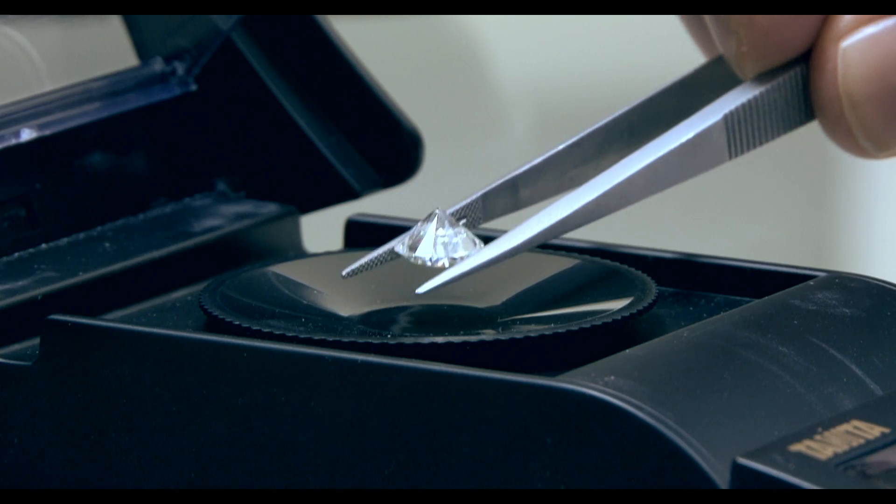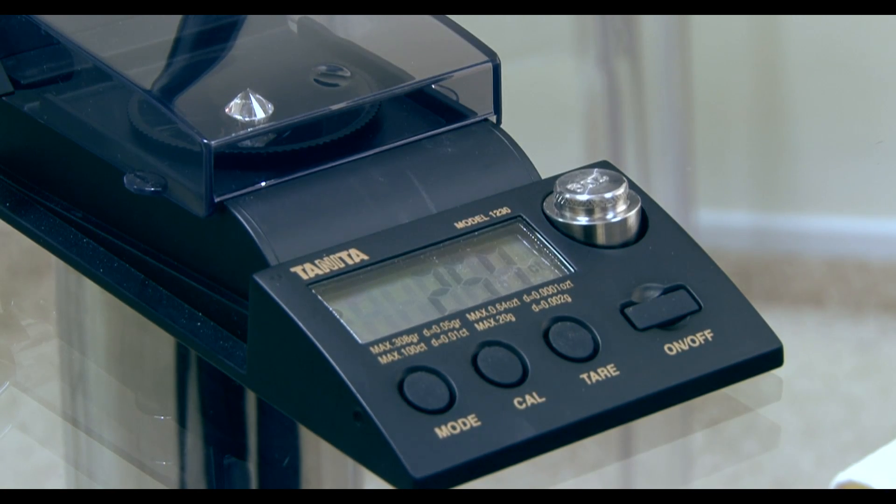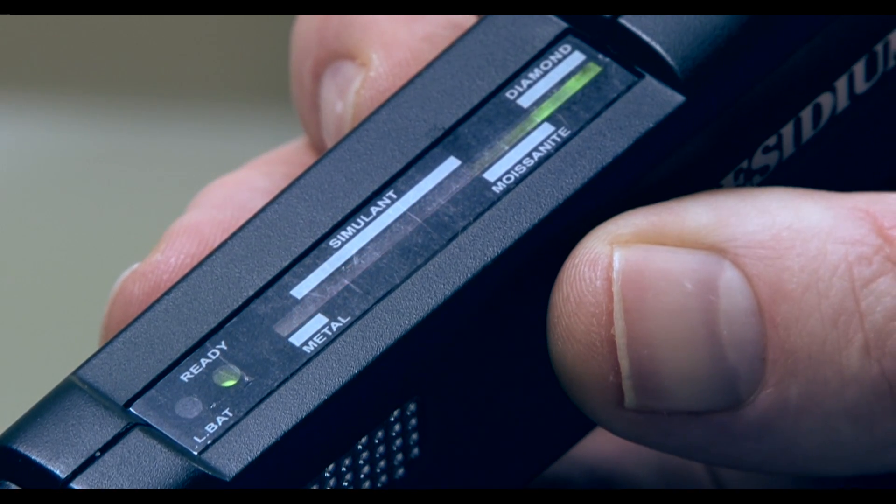When you're looking to buy a diamond, one of the first tests you're going to want to do is to check the stone is real and natural. You can do that in a variety of ways. First thing you can do is weigh the stone and check that the density is what you would expect for that particular carat weight of diamond. You can also check with an electronic diamond tester that the diamond is a natural stone.